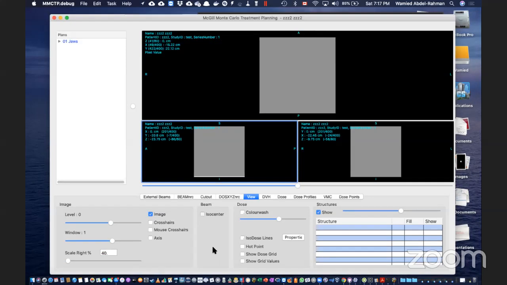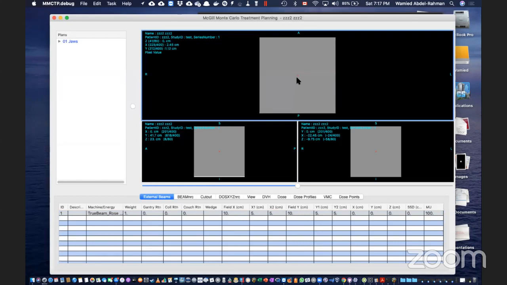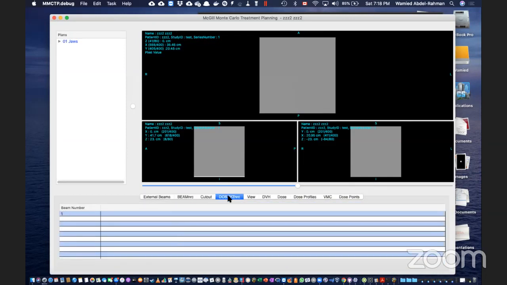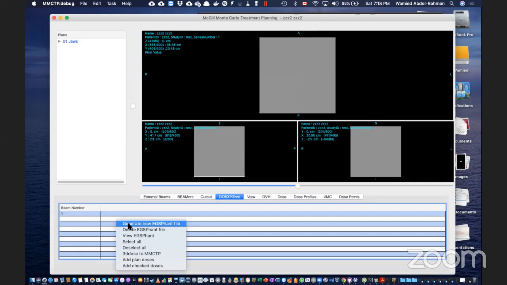And then if I click on isocenter, we should now see a red dot where the isocenter is. Since I want to calculate a PDD, I want the isocenter at an SSD of 100, so I need to move this isocenter somewhere here. And that is simple. I'll just put the Y at minus 20. So now the isocenter is on the top here. And like Andrew said, if I want to do outputs, then I need to put MUs equal to 1.